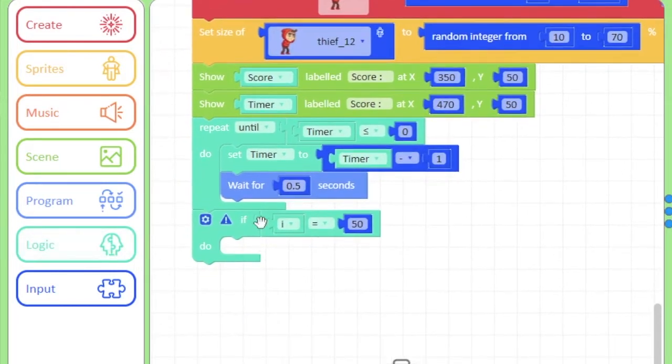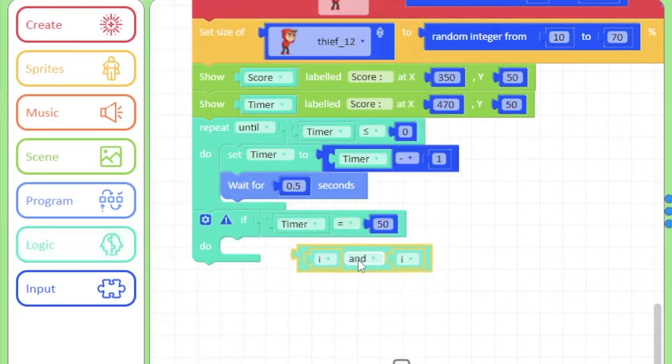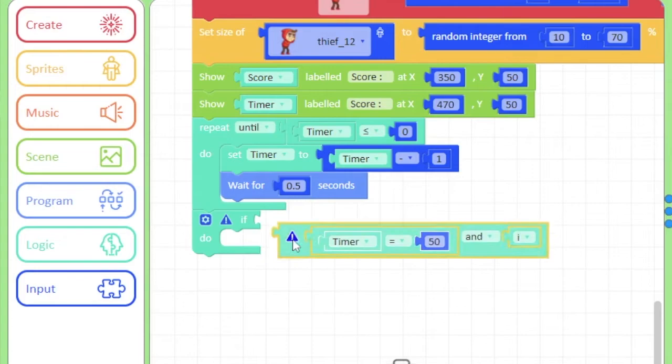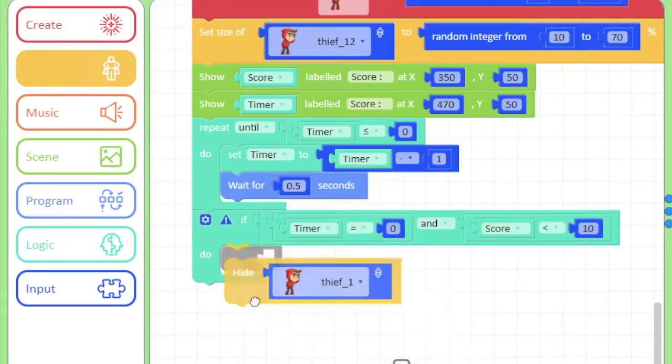But wait, what is an if else block, you say? It is a block that allows the program to decide what to do when a certain condition is met. Again, we will make an in-depth video about the repeat loops and the if conditions. All the updates are in the description.